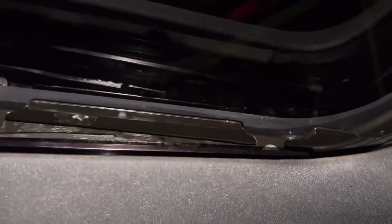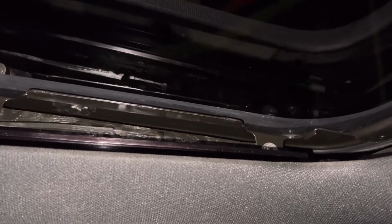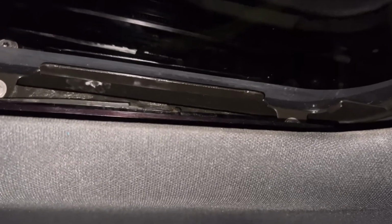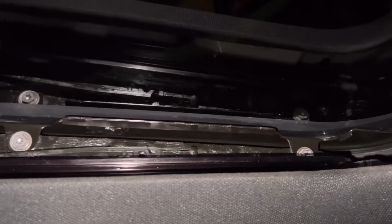So all I'm doing now, I'm not taking it all the way out because I'm just readjusting it. So I'm just gonna loosen them up, and then I'm gonna look from the outside, the trim line, because it kind of fell in. That's why water is getting in. So I'm gonna push it back up to where it's level with the roof, and make sure there's no gaps. Maybe pour some water on it, see if the water goes down into the car or if it stays on top. That's how I would know if it's sealed properly. All right, guys. And then when you're done, put it back, tighten the screws, slide this back forward and then pop it back in.